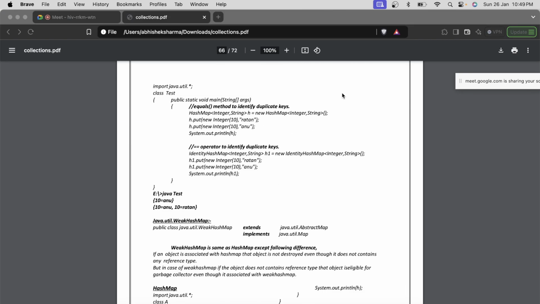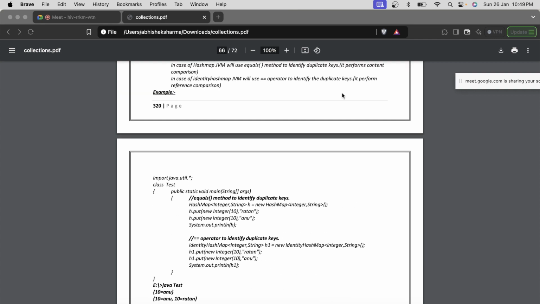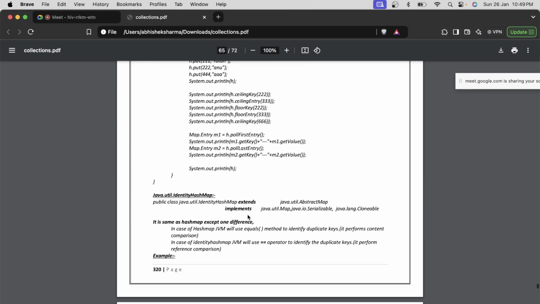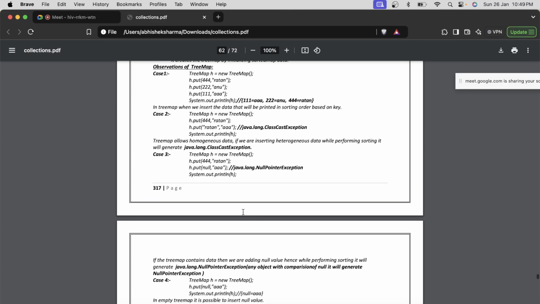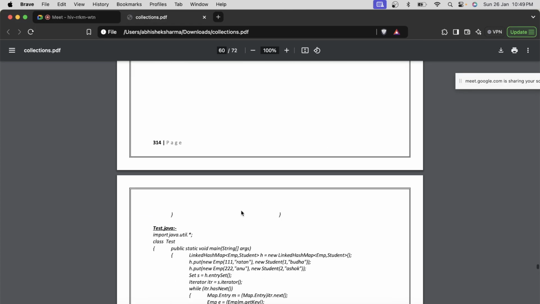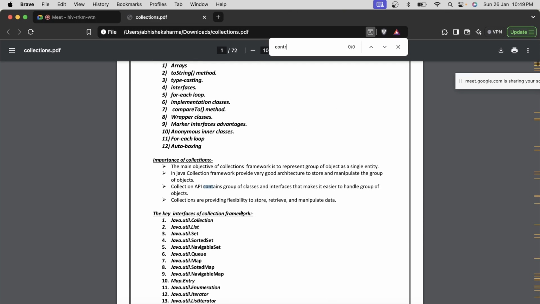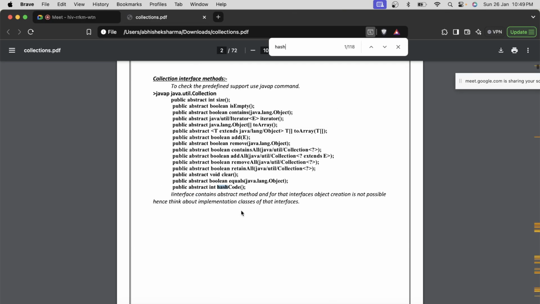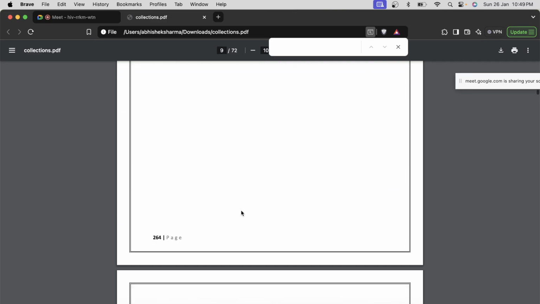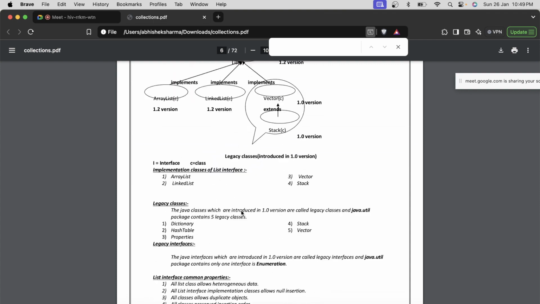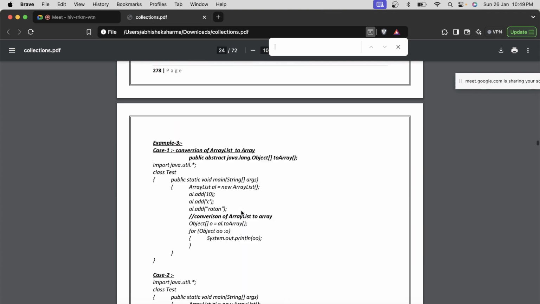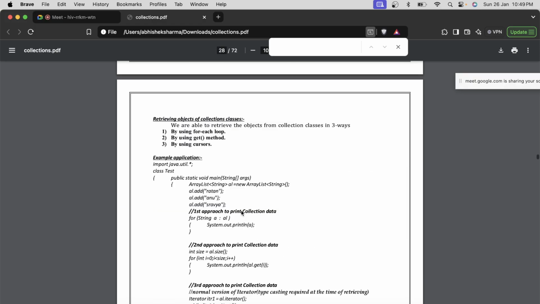Okay, let me just show you over here. If I mention it somewhere, okay, yes. There must be some diagram that I have put here. Contract, no, hash code, are we in a loop? Yes, we are in a loop. But how is it possible? Okay, list interface, and this is iterator, list iterator.